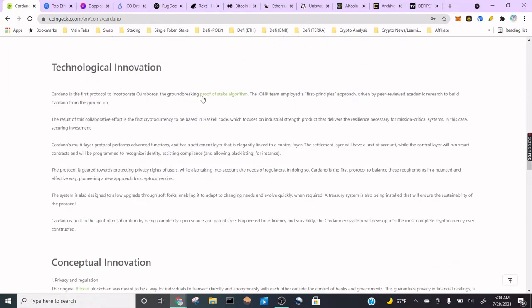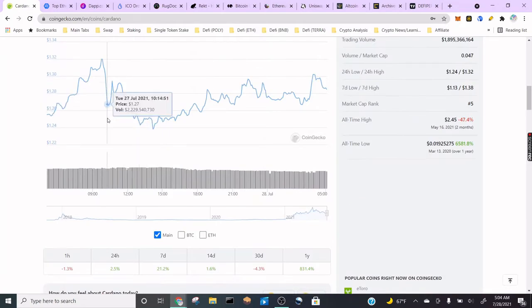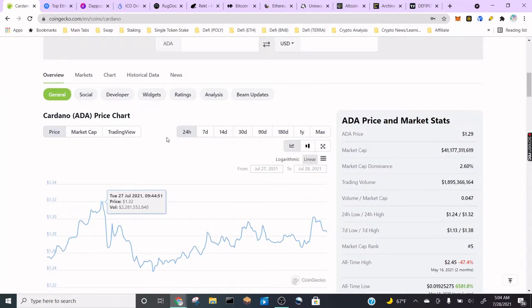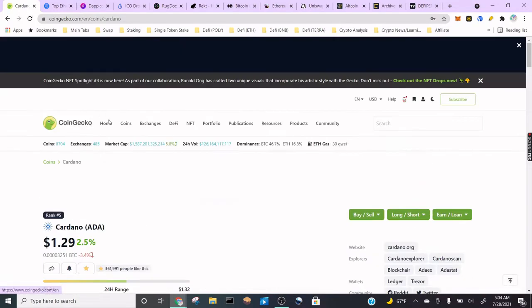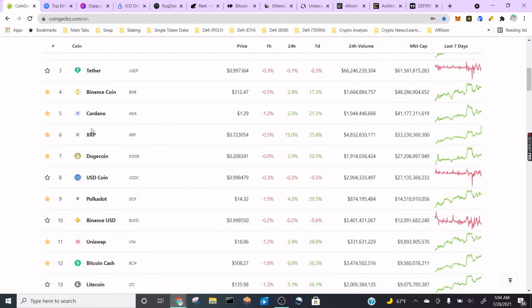But here it has little information, usually a couple sentences, like "groundbreaking proof of stake algorithm." So it'll give you a little idea of the coin. Then you could search up the actual coin, and find their white paper and review and go over it. This is just useful because it could take a lot of time. It's a lot more time consuming searching every coin up, reading every white paper. As you know, the white papers could be 2 pages at minimum if you're lucky, to 10, 12, depending on how complicated the coin is.